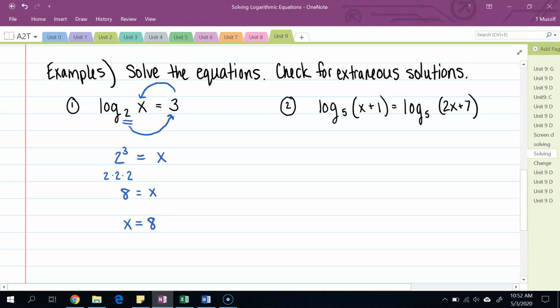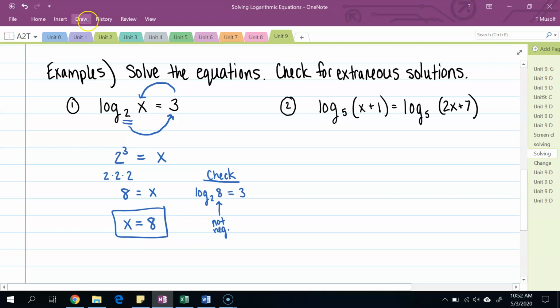But before I circle it, I'm going to check. I think these are a little easier to check, because all you're checking for is that you don't end up with a negative inside your log. That's the only thing that could mess up your answer. So by checking, I'm going to plug this 8 into my log equation. And because that number is positive, or not negative, I guess I should say. Although actually, no, it does have to be positive. That's how I know that this answer works. So then I can circle it. Yep, x does equal 8.